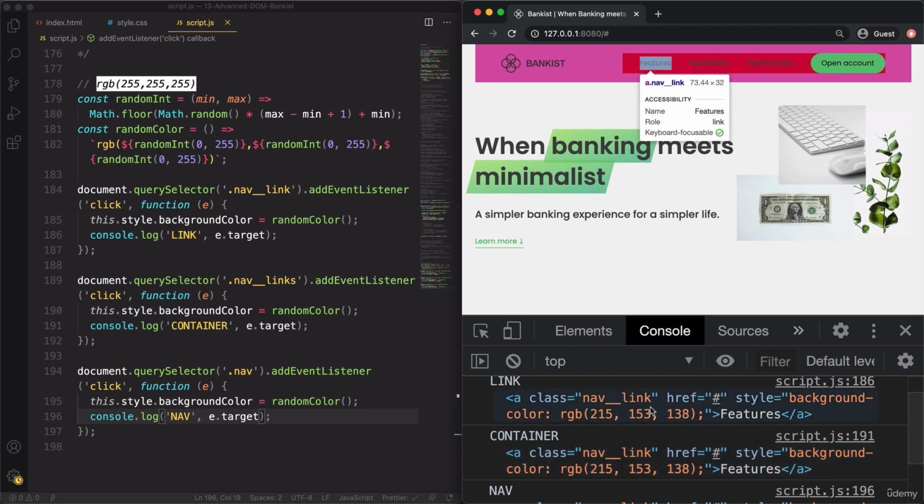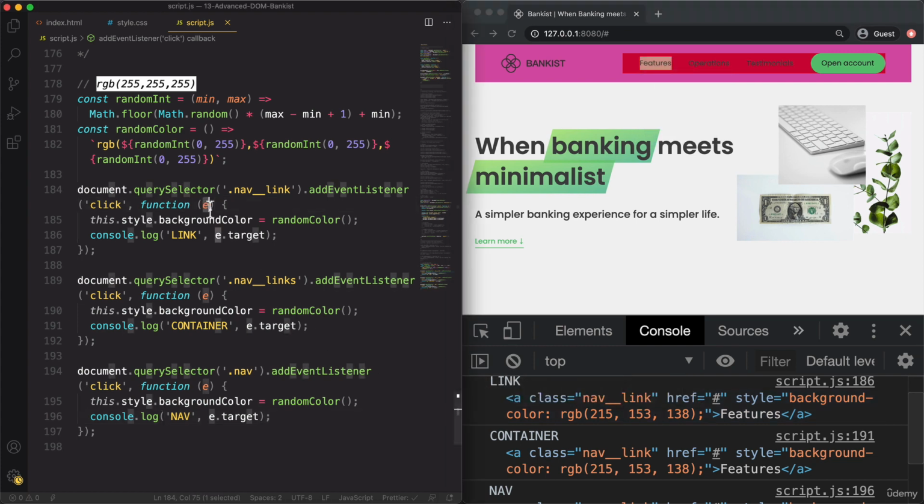And that's, of course, the element where the click first happened. And it appears in all the three handlers because all of them are essentially handling the exact same event. So this e here, this event that each of them receives, is indeed the exact same event. And again, that is because of event bubbling.